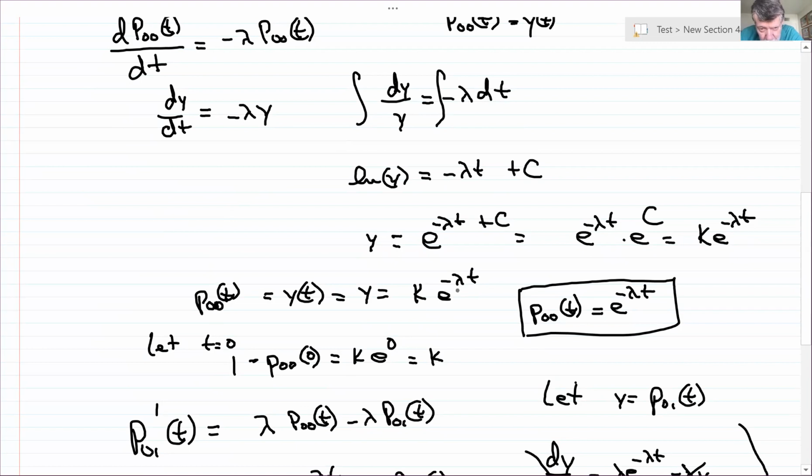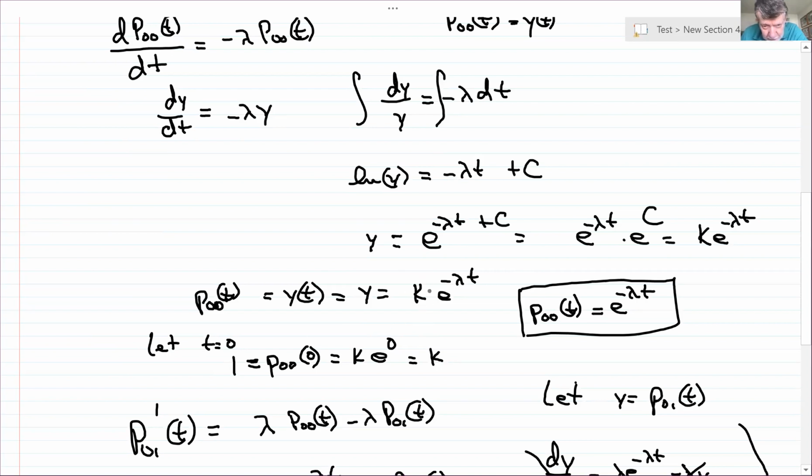The only thing we don't know, lambda is a known constant, k we don't know. But if you let t be 0, you can figure out what that is. So when t is 0, you have the probability of going from 0 to 0 in 0 time. But we agreed to call that equal to 1, right? You're trying to get from 0 to 0, there's no time to do it. No, don't worry, just stay there. You're already there. So the probability of getting from 0 to 0 in 0 time is 1. On the right side of the equation, you just put 0 for t, and you get e to the 0, which is just 1. So k is actually 1.